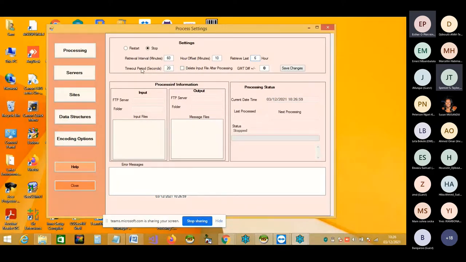The next button is about the timeout period. We tell Climsoft that if you try to log into that server and you're not getting a connection, it may be because there could be some connection failure, or the connectivity may be very slow because the server may be far away, maybe even on a wide area network, and Climsoft is unable to connect.